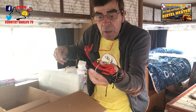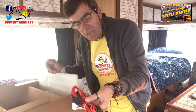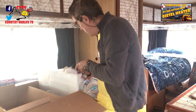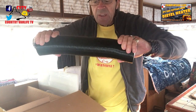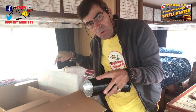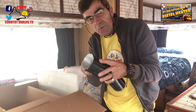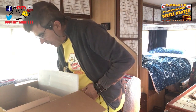We've got the wiring harness there for the 12 volt supply. Okay, that obviously goes to your 12 volt off your leisure battery, and also links up to the controller panel and the actual heater, of course. And all you've got in there is all the various manifolds that pull out, guys. This is for distributing the heat throughout the van. That will be connected to my manifold system that's already in the vehicle from the old central heating. That will just connect to it, so the hot air coming through this heater will go into my system that's already in the vehicle, pumping air to the front, pumping air to the wet room, and pumping air to the rear bedroom. So lovely jubbly. So that connects to all that.